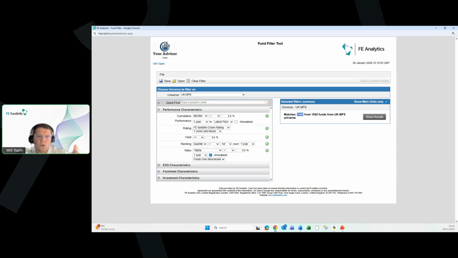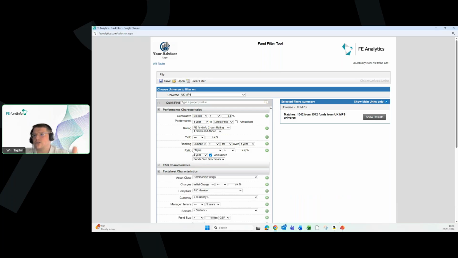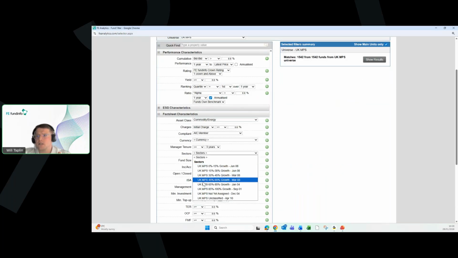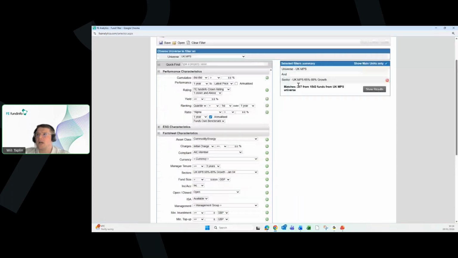So say initially I thought I'm going to have a look at, again, maybe the same sector that I'd had a look at earlier on. So I can just go down to the fact sheet characteristics, drop down here, select the sectors tab, find 65 to 85%, press the green icon to add it over. And again, you can see already there's 317 models, as we know from the previous list. And it's just the case then of going in and adding information there to whittle the number of models down, so I can then do a bit more detailed analysis on a smaller group. So the next thing I want to filter by was all models that had a crown rating of 5 stars.